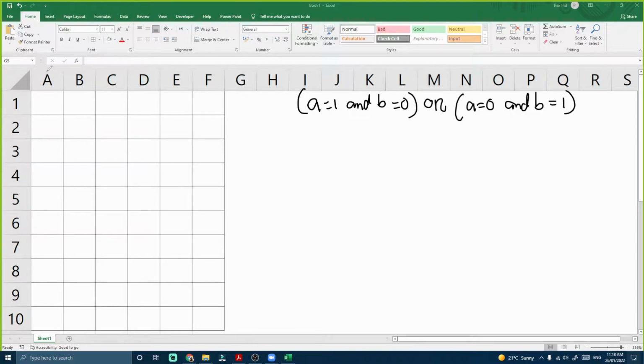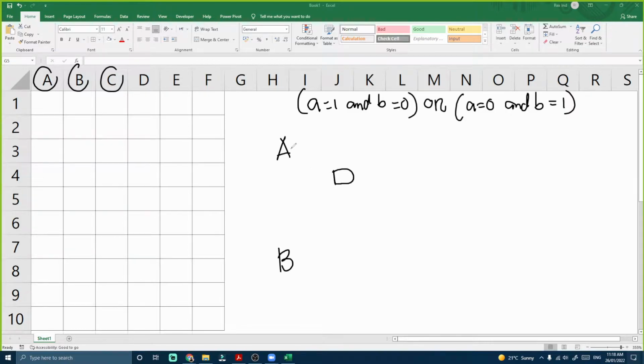It's labeled already. Let's make use of those letters above so that it will not be confusing for us later. So we have two inputs, A and B. So let's just do it here. A, B input. Let's make it a little bit farther from each other. There you go. It says that between the A and B should be the AND. So the AND gate can be constructed this way.